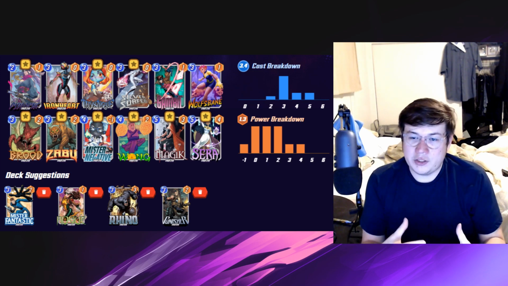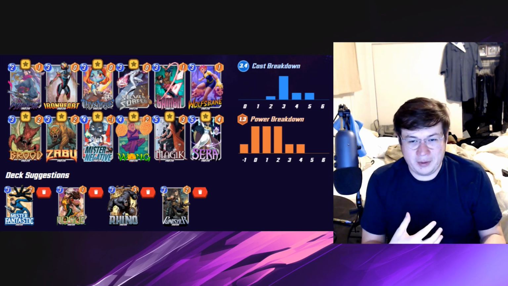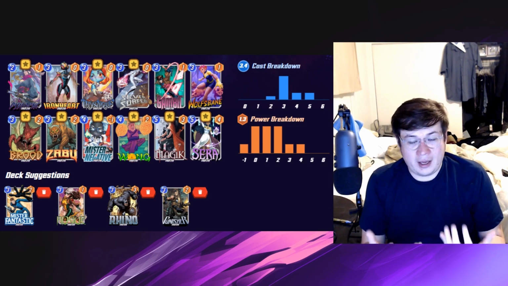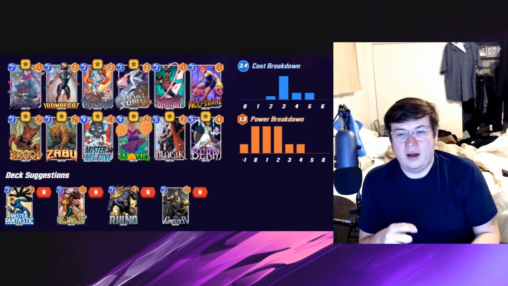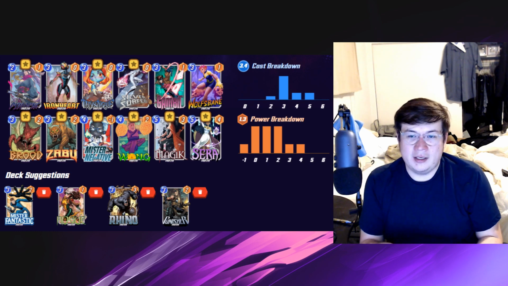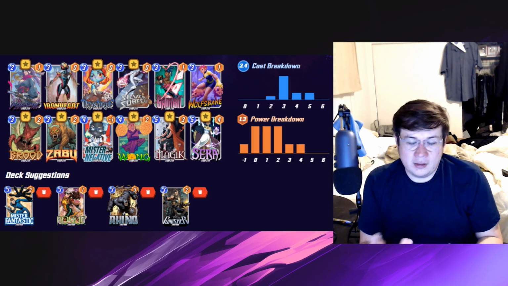The win condition of this list is really tricky for a lot of people to see coming. The ideal game state is that on the last turn, you want to do something like Wong into Mystique into either Ironheart or Gambit, and then obviously Silver Surfer.